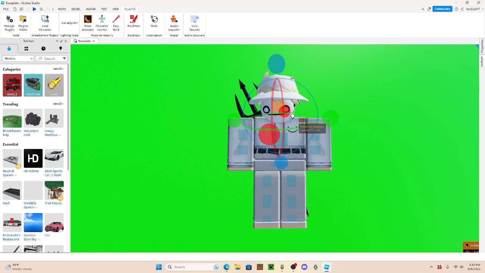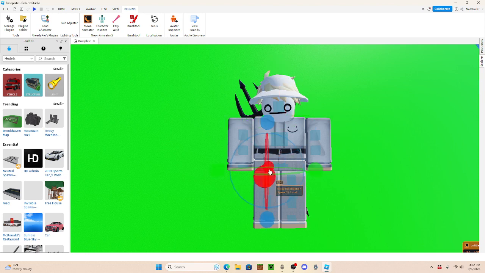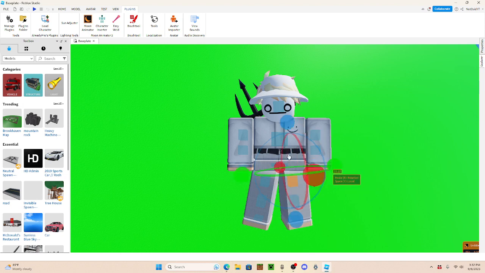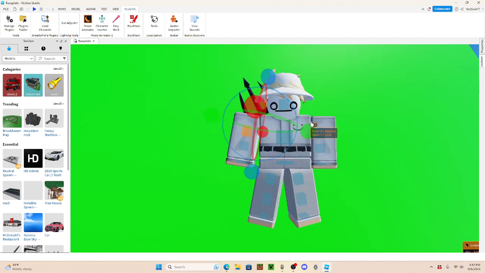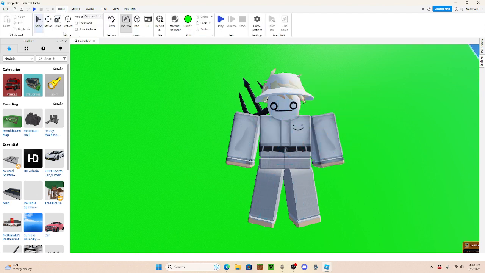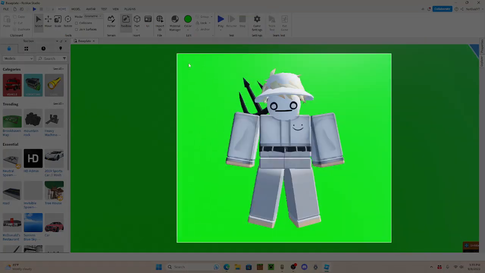My head's kind of in my body, so I'll fix it a little bit. And I usually spread out the legs a little bit. Yeah, it's a little bit weird. Oops, I messed up. Okay, no, it actually looks not bad. Boop. And then that was pretty simple, I'm not gonna lie. And then when you're done, you're gonna screenshot however you do that. Boop, and there you go.